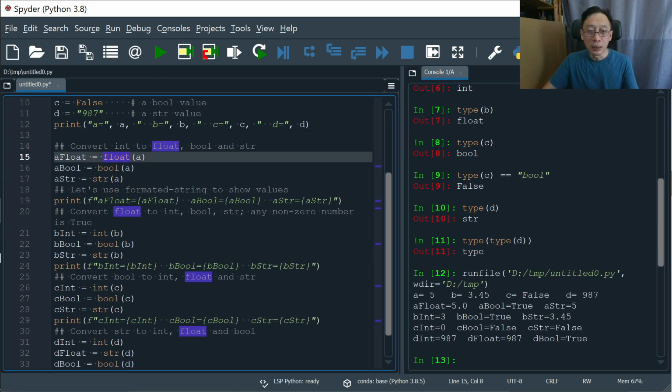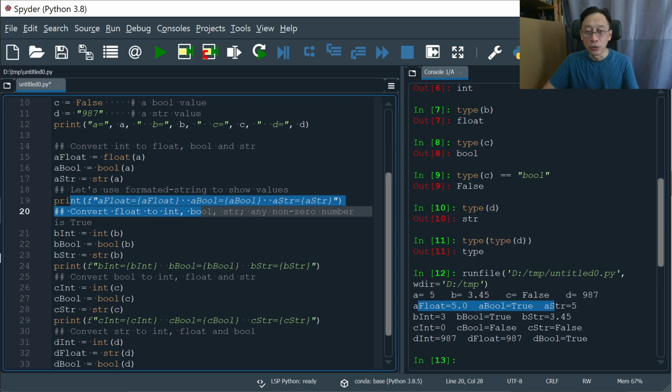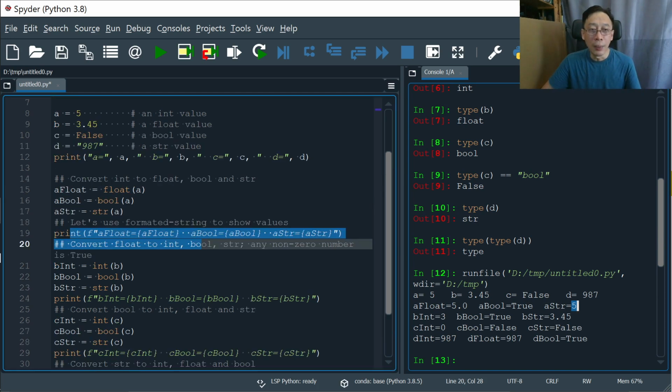So the first line here came from converting integer into float, which is okay. 5 converting to 5.0. 5 convert to Boolean is a true because it's not a 0. 5 convert to a string is just a string 5. That's great. Nice, right? How about B?